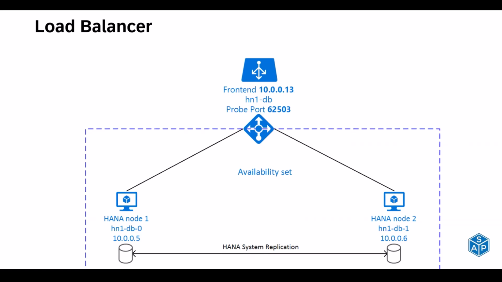Okay, and then in the background you have to configure your cluster. The cluster will assign the virtual IP to your system, and the load balancer will monitor on which node your virtual IP is up. So your application servers will be coming to this load balancer. The load balancer will guide the application servers to the correct system on which the virtual IP address is hosted.